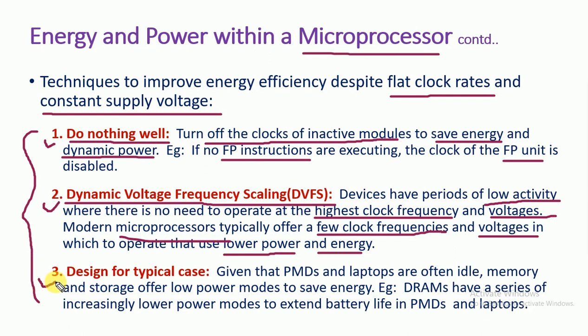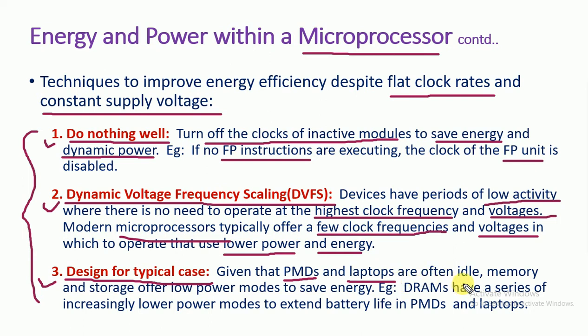The third one is design for the typical case, for special types of computer devices. Here we are considering mobile phones, that is PMDs, and laptops, because these are handheld devices. We can easily take the device from one location to another. What is the feature of these two devices, the mobile phone and laptop? They won't be working all the time. Whenever we make a call or use the internet, only then will the mobile phone be active.